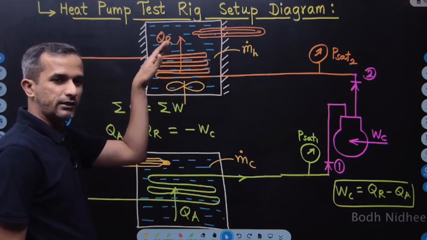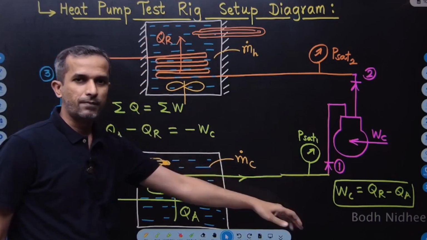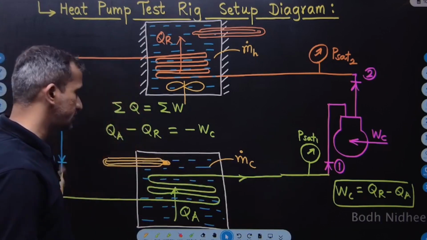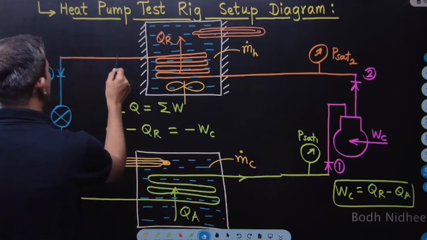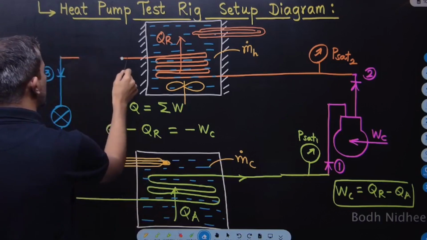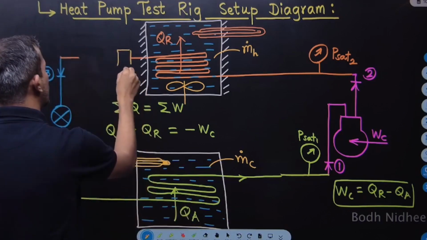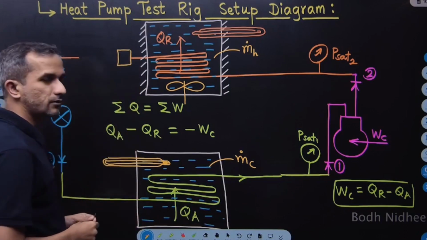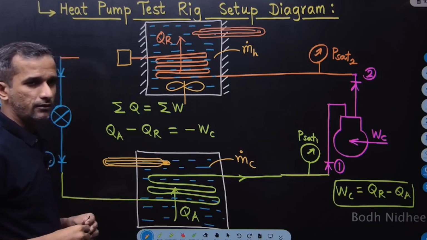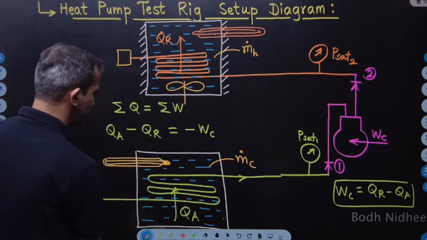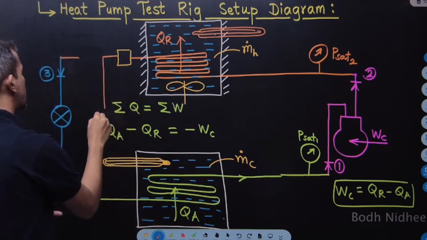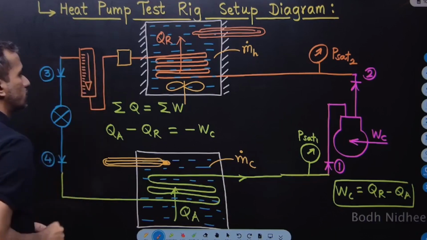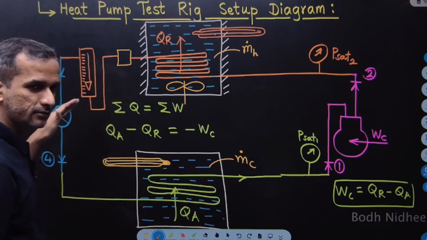Heating effect is my objective, so QR upon this WC is my actual COP, right? Here now I want to measure the mass flow rate of the refrigerant. For that purpose I can use the rotameter, and a dryer can be installed here. Dryer is to filter the refrigerant from any wetness, and also to filter out impurities. Then we can use the rotameter to measure the mass flow rate of the refrigerant, so that I can use it in calculations if needed. That is how the rotameter is installed inside this circuit.